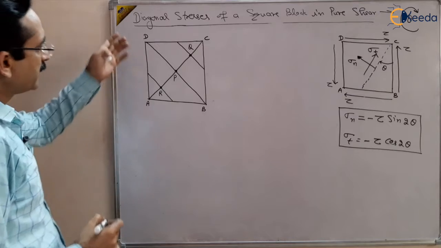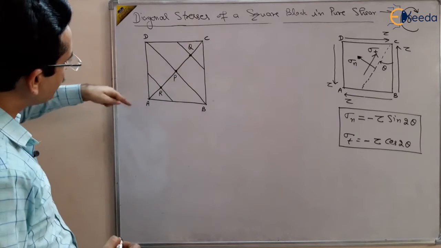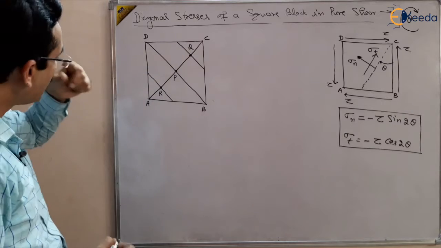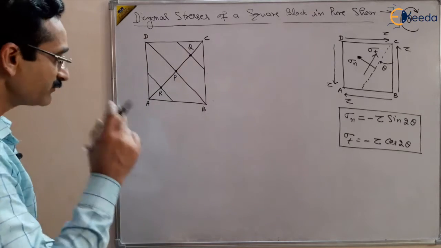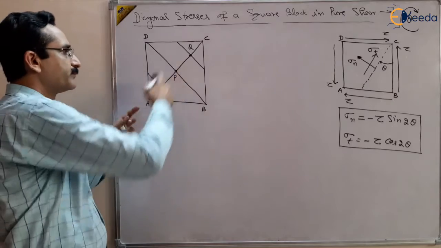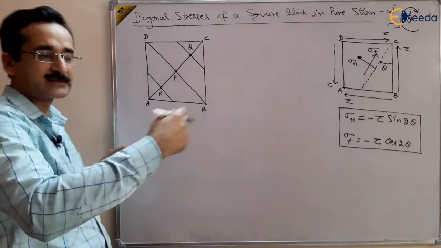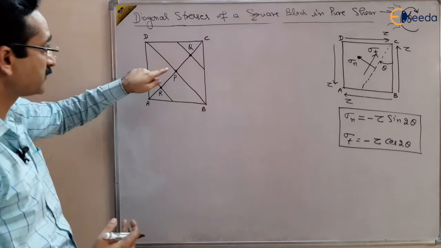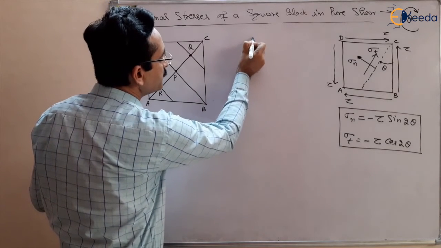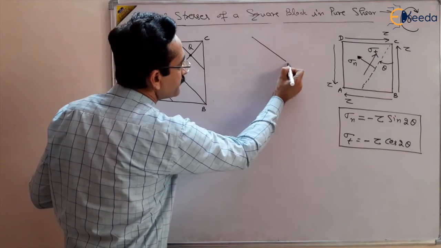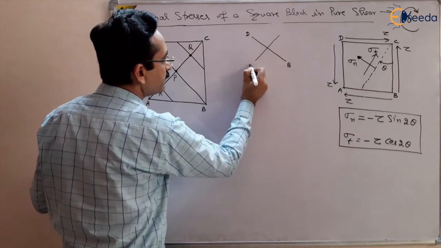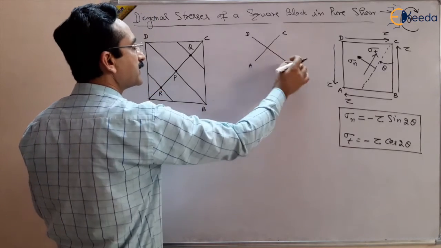So there are infinite number of points on this AC, and there are infinite number of stress conditions at every point. So at every point, what is the stress condition we want to see? We have seen that on the diagonal in AC direction, tensile stresses are there, and in BD direction compressive stresses are there. I can make it separately. You can see here I am making this BD, and this is AC. This diagonal is AC and this diagonal is BD.